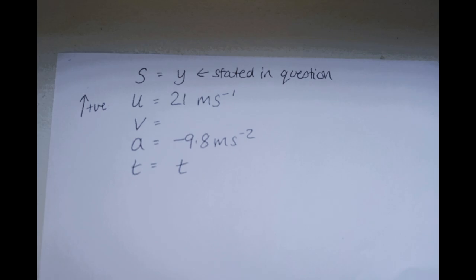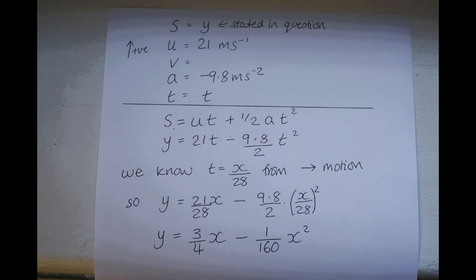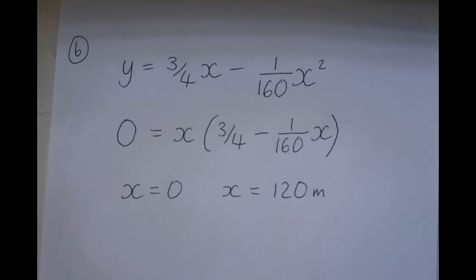Now let's consider the vertical component of motion, where the acceleration due to gravity will be involved. We'll have to use a SUVAT equation in this case. So here are the SUVAT values identified. We can use s equals ut plus half at squared to show what we need to show. When y equals 0, x is either 0 or equal to the length OA. So if we factorise the answer to part A, we get the value of OA.